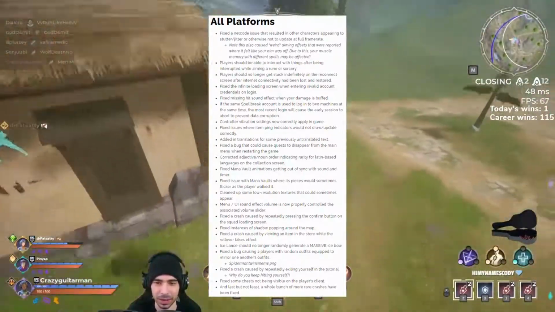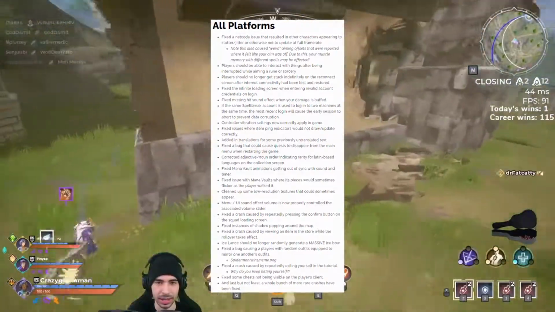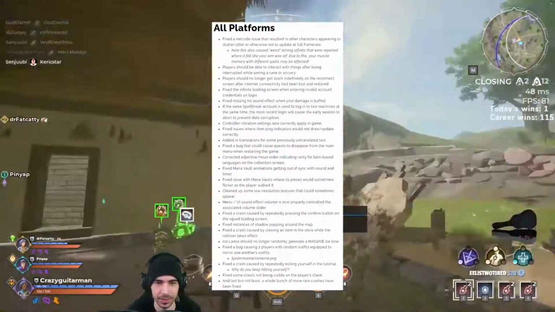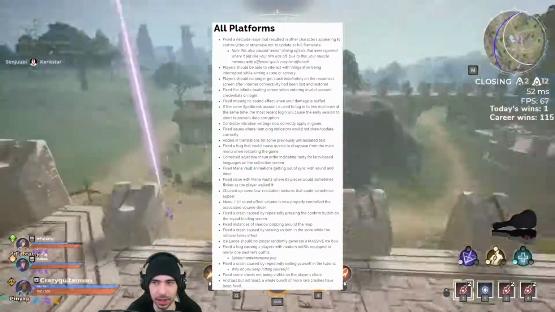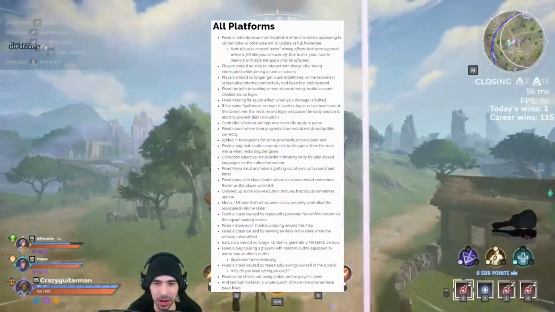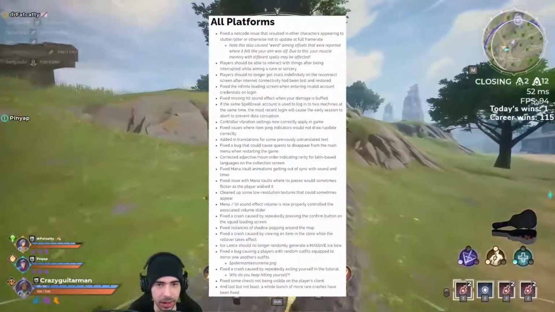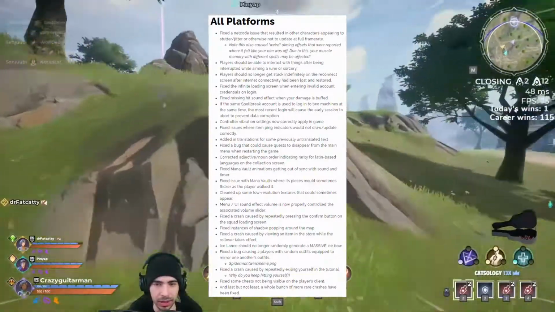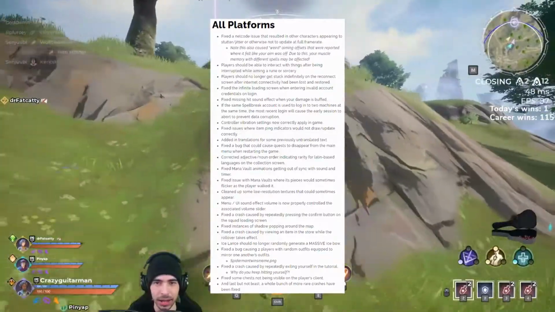This is also a really big bug fix, because I remember the fix that I had learned is you have to use both your sorceries, use both your spells, tab in and out of the inventory, and alt tab in and out of the game. And doing all those should fix everything. But now, that's not even a thing anymore, so that's good. Players should no longer get stuck indefinitely on the reconnect screen after internet connectivity had been lost and restored.